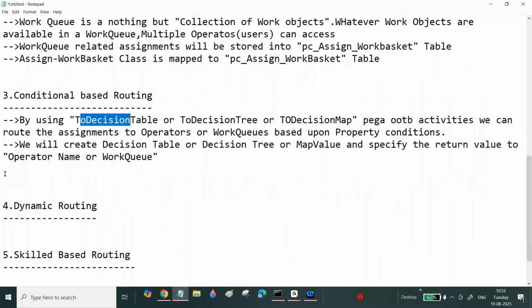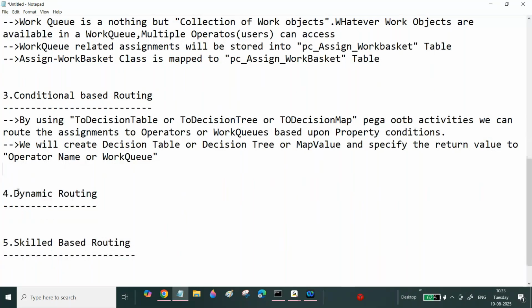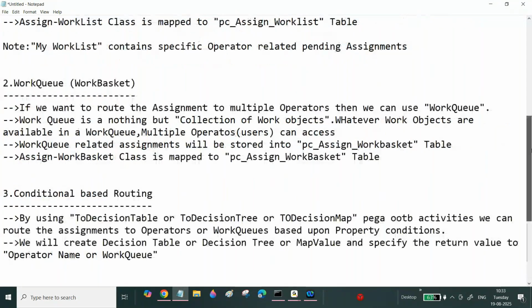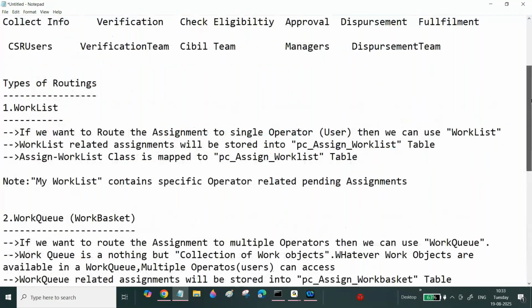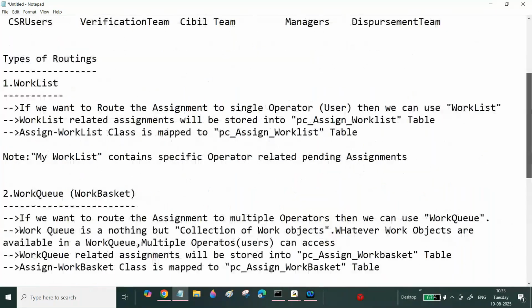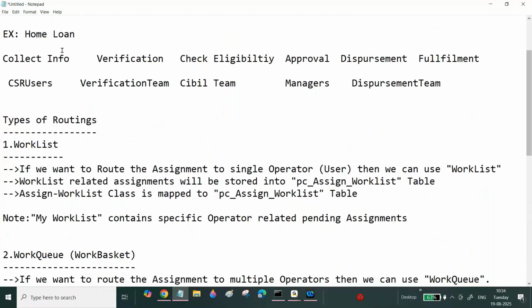Okay, we'll discuss examples. After that, dynamic routing. What do you mean by dynamic routing? For dynamic routing, you can think that, for example, here I'm going to hard code the value.